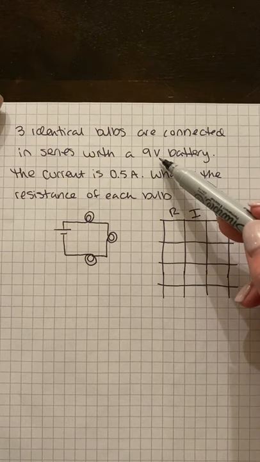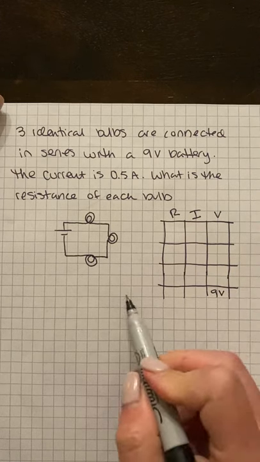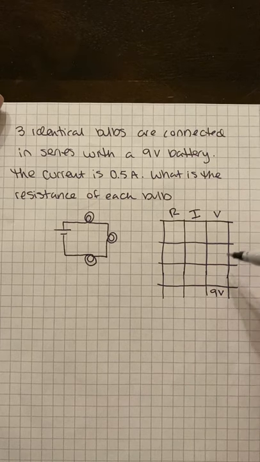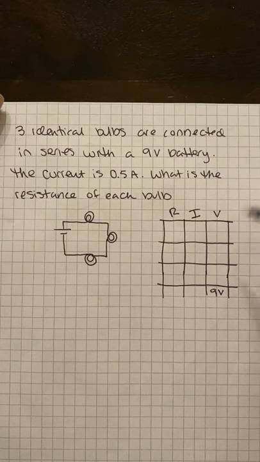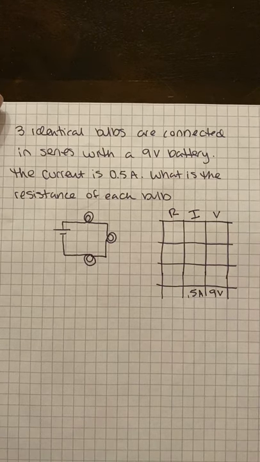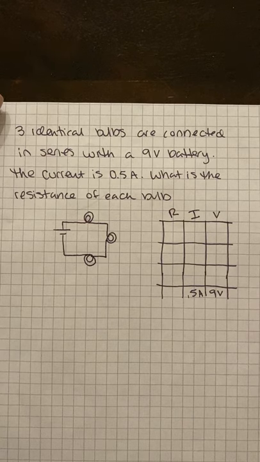So for my resistance, I have the three unknown resistors, and what's been given to us in the word problem is my voltage—9 volts total—so I'm going to put that on the bottom. My bottom row is always going to be my total, and these are the other individual parts of my circuit. The current is 0.5. Not so much information in here. I can solve for my total resistance and then back-calculate what my individual resistors are.